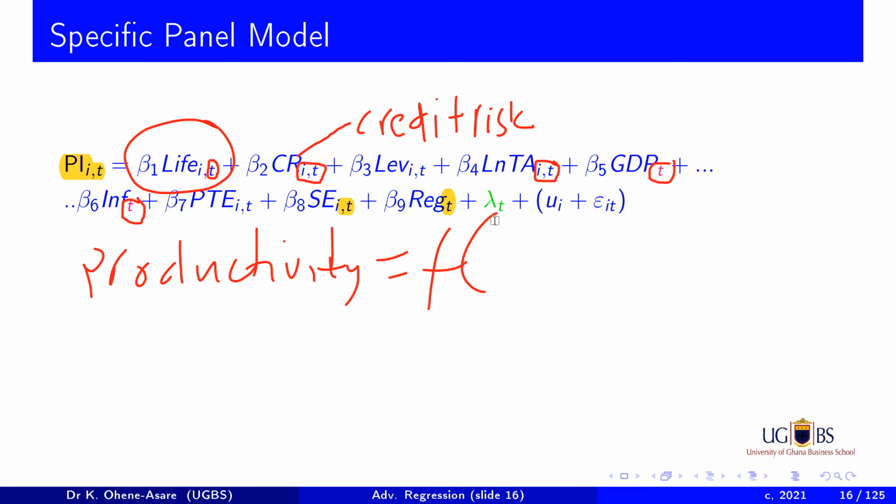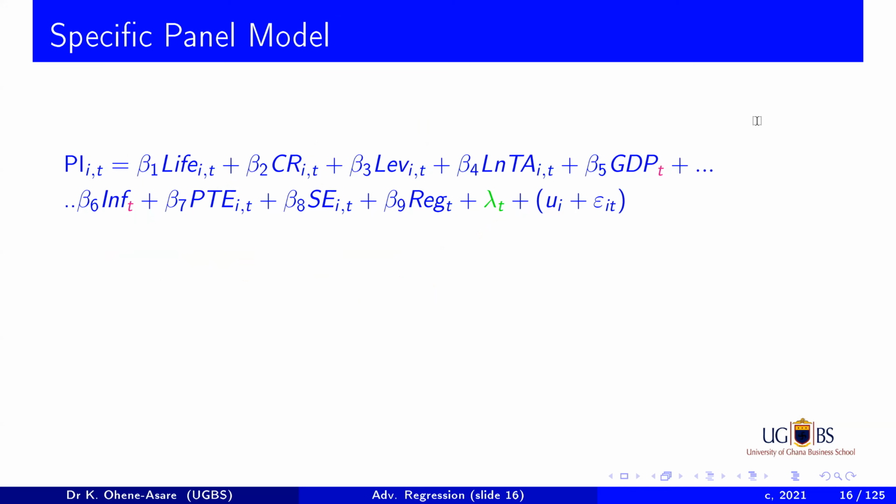And then the error term. Okay, the three components of the error term. The first one you are seeing here is the symmetric time dummies. Then you have the unobserved heterogeneity. We call it the individual specific factors. In fact, it could have been any of the independent variables. And then the last one is the error term itself. So ladies and gentlemen, this is a typical example of a formulated panel data model.